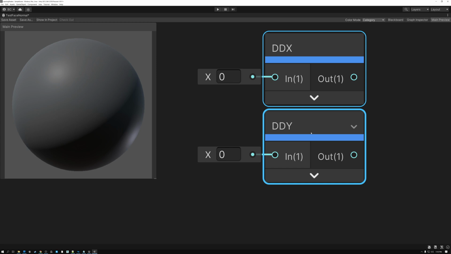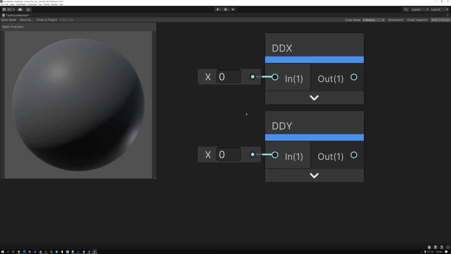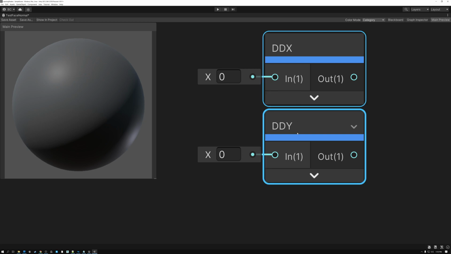And we can use the DDY node to ask to see the data immediately above the pixel currently in screen space. So if we compare the data in the neighboring pixel with our current one, we can find the difference between them and use that information for all kinds of interesting things. So DDX and DDY break the typical mold of our pixel shader, focusing only on a single pixel, and allow us to get slope values that we wouldn't otherwise have.